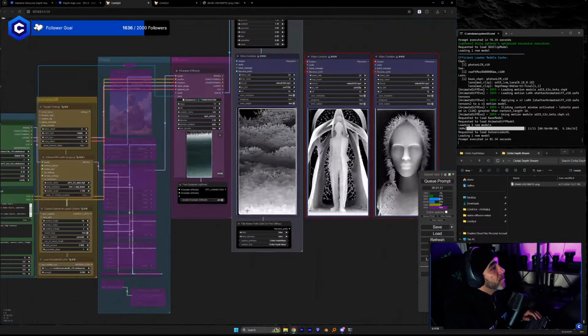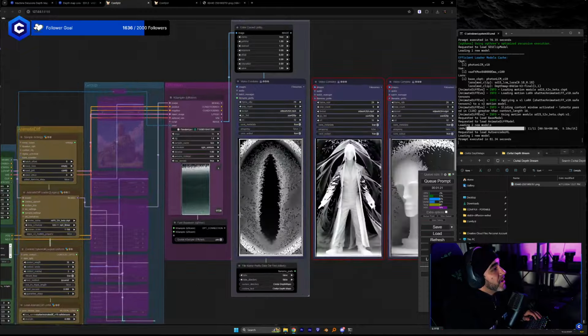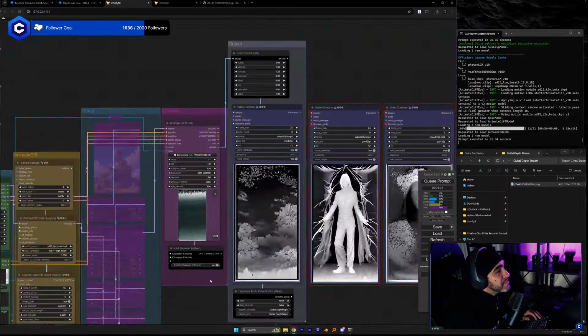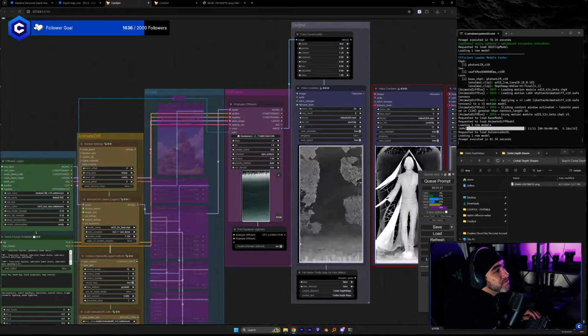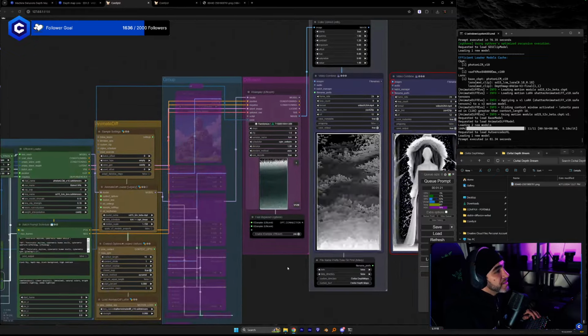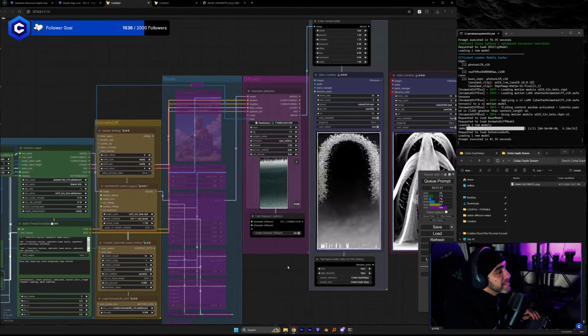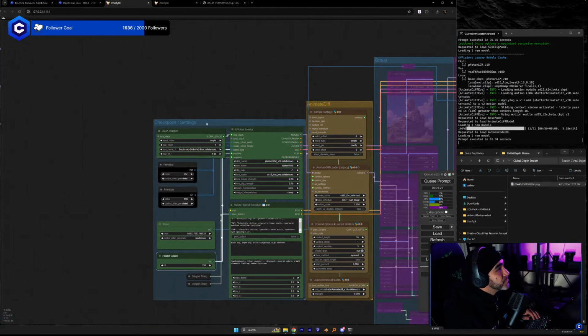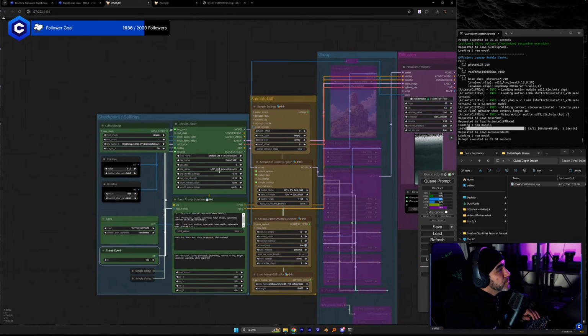So let's go back here. Oh, damn, Daz, why is your thing not looking nearly as cool on mine? Maybe it's the resolution. My resolution is 512 by 896.